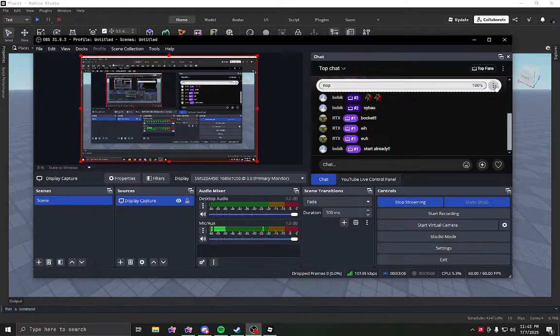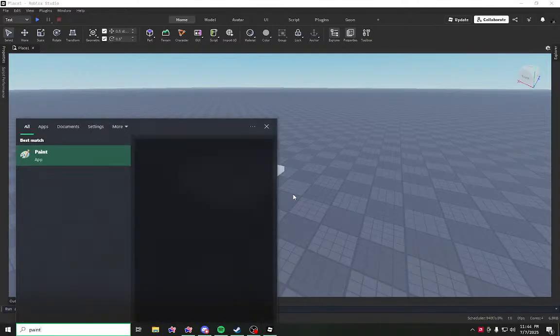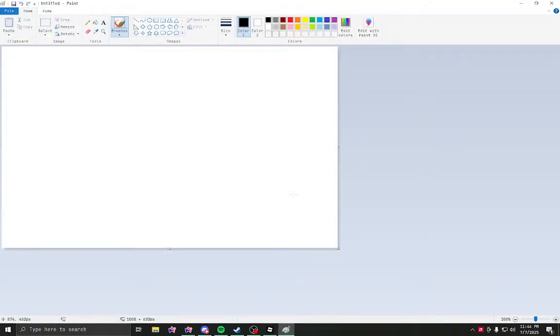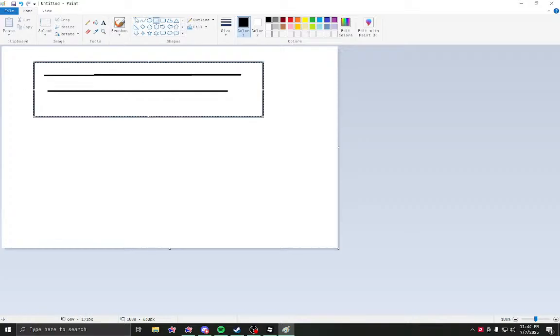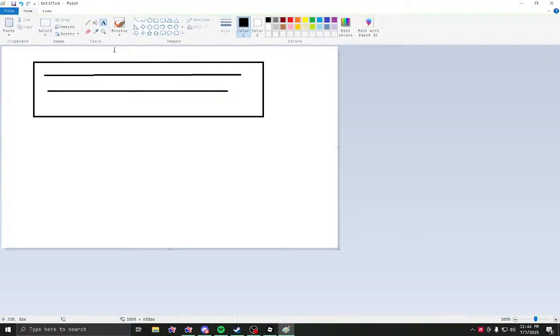Okay. So, normal scripts run in serial. What I mean by serial is they run like this. This is serial. And you can see it's very long, like super long.